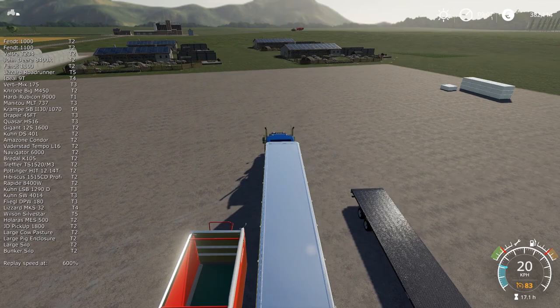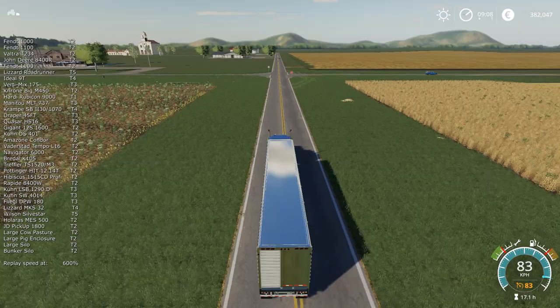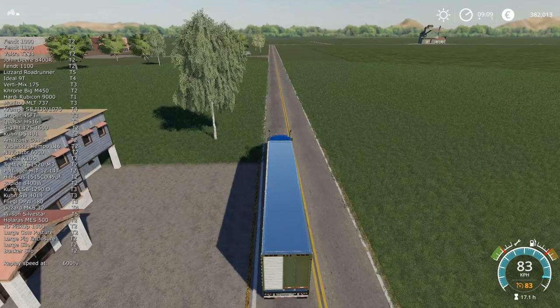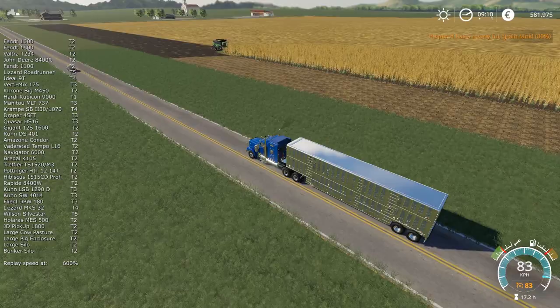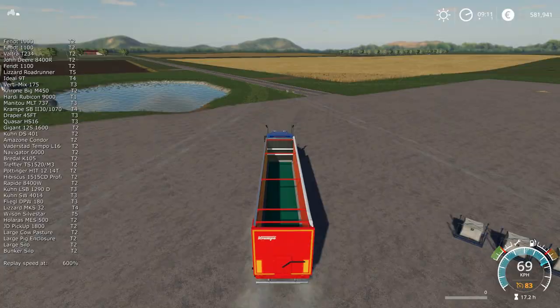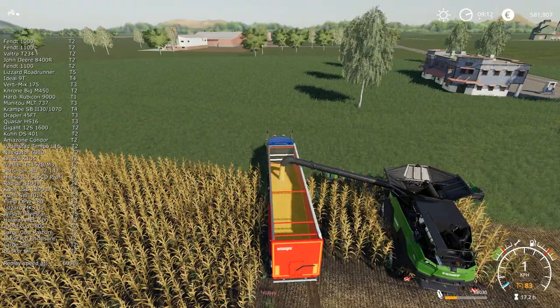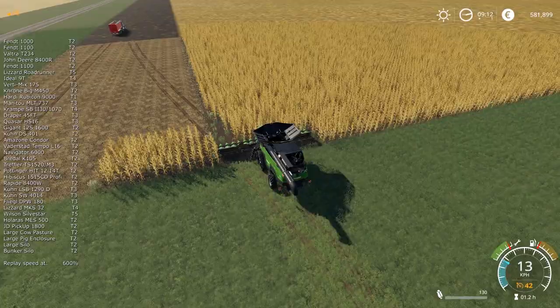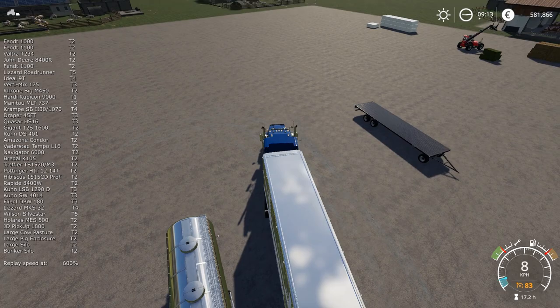In the meantime, it so happened that I have enough pigs for another delivery. Except that I also have to assist my harvesting combine. So yeah, I guess I'll have to do multiple things, well, two things at the same time. Deliver the pigs and also unload the combine into my semi-trailer. Yeah, the helper stopped unexpectedly, so I had to let it start harvesting all over again.